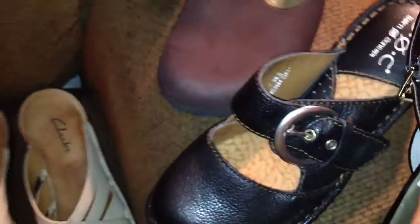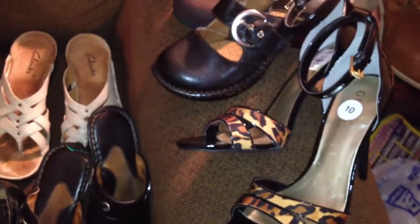Autumn's Upscale Resale said to look for Birkenstock shoes because they do really well for her, so I said I'd try them. These are some Born shoes — I think one fell behind the couch. And some more brand new Guess shoes. Here's some more Born shoes and some Clarks that I'm gonna have to clean up real good. These are excellent men's Born shoes in great condition — look at that thick sole, like you're walking on air.